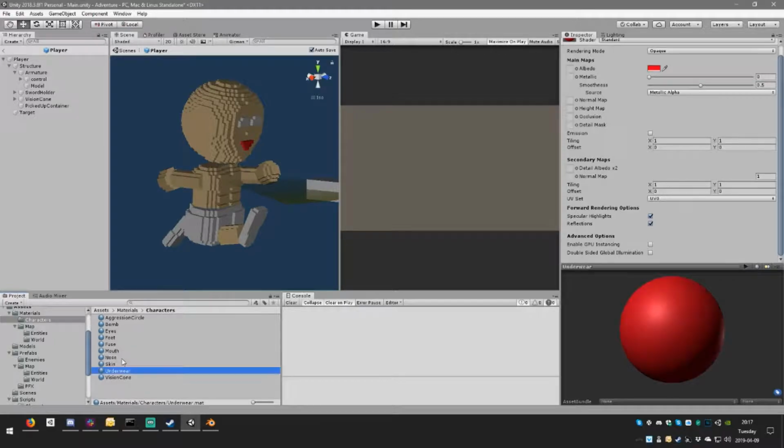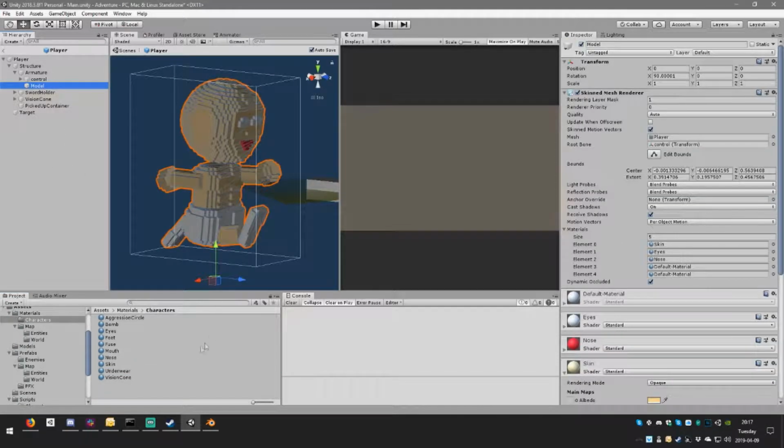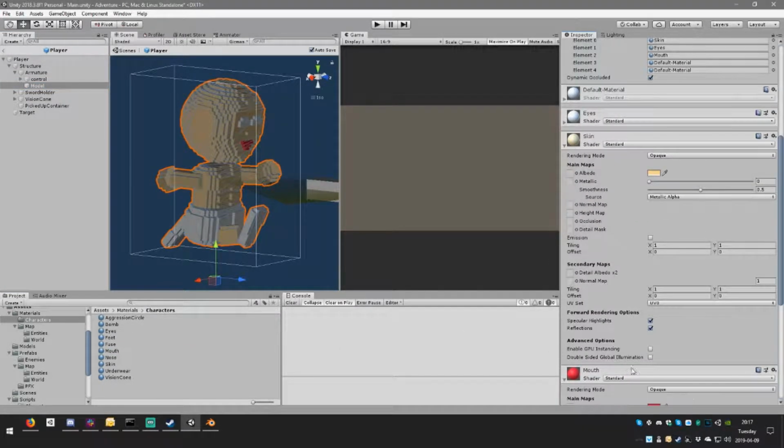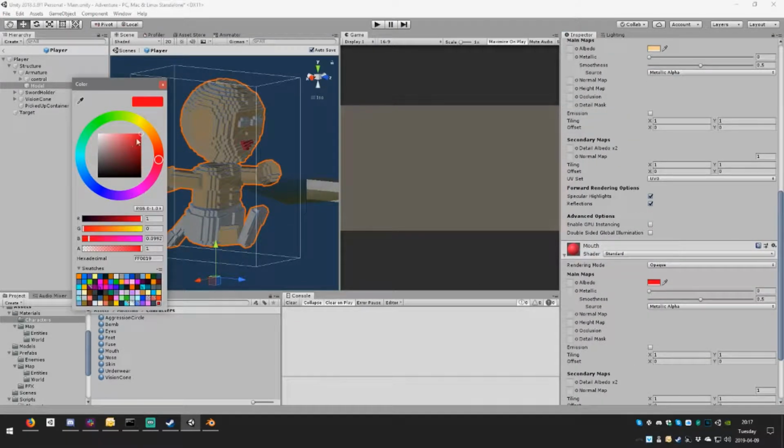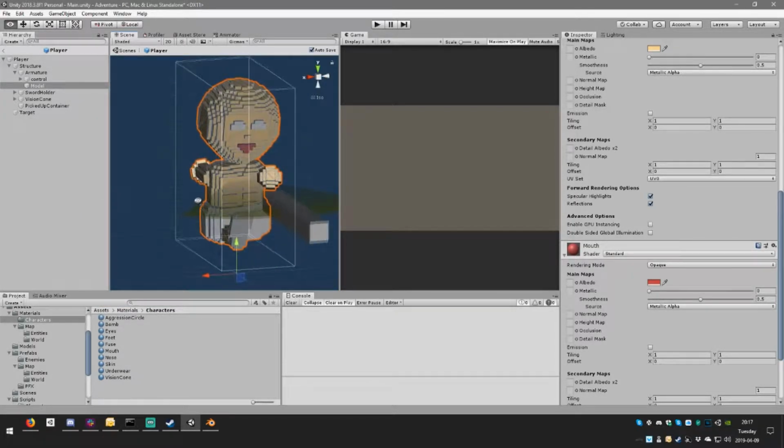Hit enter. Okay, so back to the model. So he's got a nose over there. Let's give him a mouth, and then we're going to change the mouth color to a less bright color. Heck, I don't know. There, that'll do.